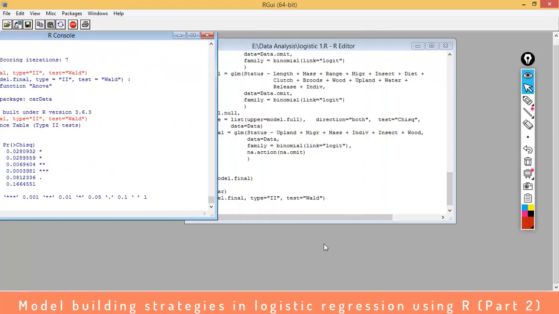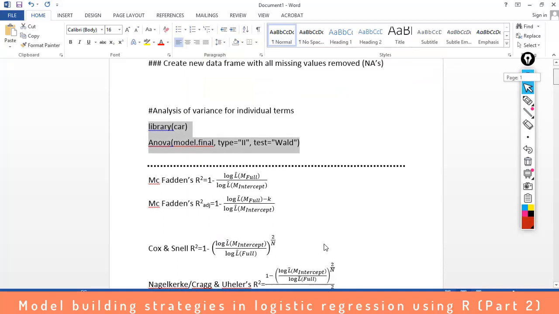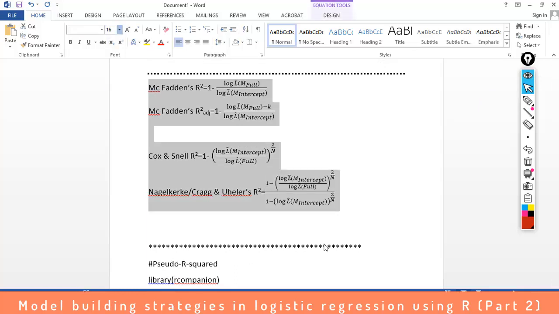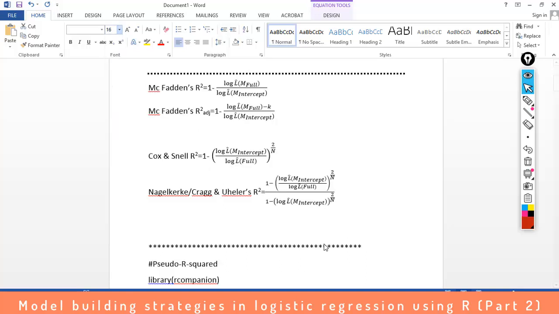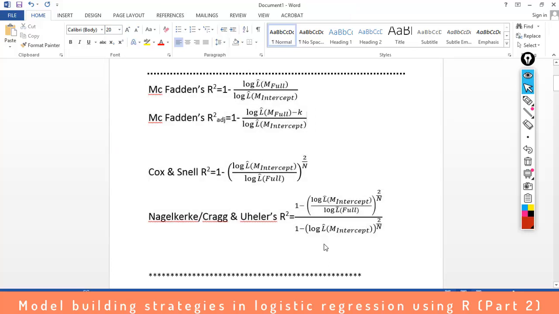This is a ratio of likelihoods, and it suggests the level of improvement over the intercept model offered by the full model. A small ratio of log of the likelihood indicates that the full model is a far better fit than the intercept model.